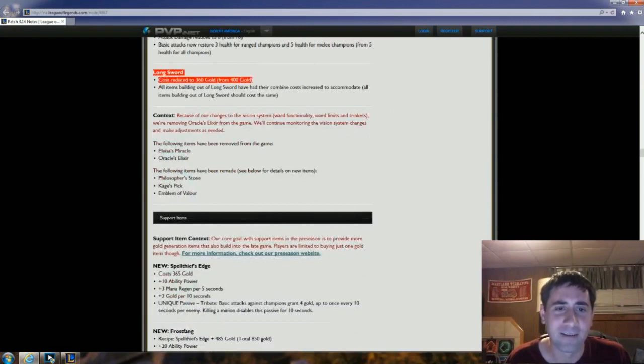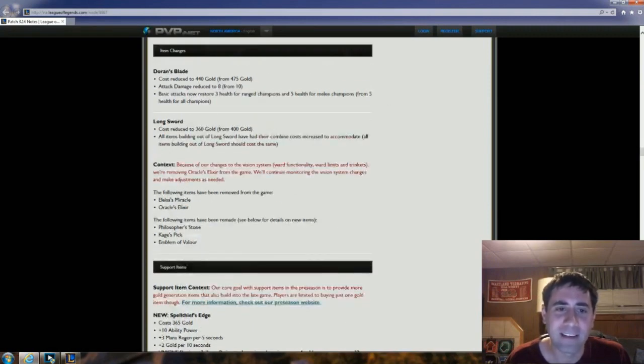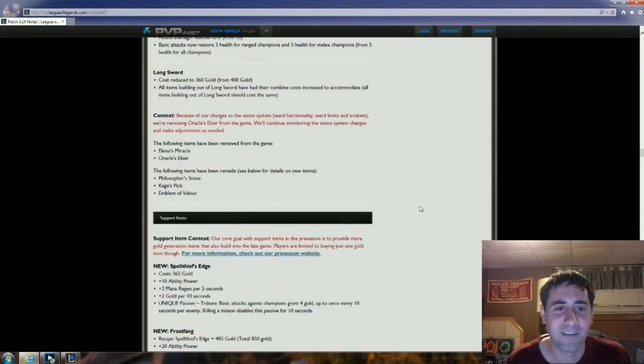They also changed Longsword, made Longsword weaker. Cost reduced to 360 gold from 400, and all items building out of Longsword have had their combined cost increased to accommodate. So we might see ADs starting with Longsword instead of starting with Doran's Blade. I don't know, but the stats were not affected on Longsword. It's just 40 gold cheaper, and Doran's Blade is weaker, so food for thought right there.